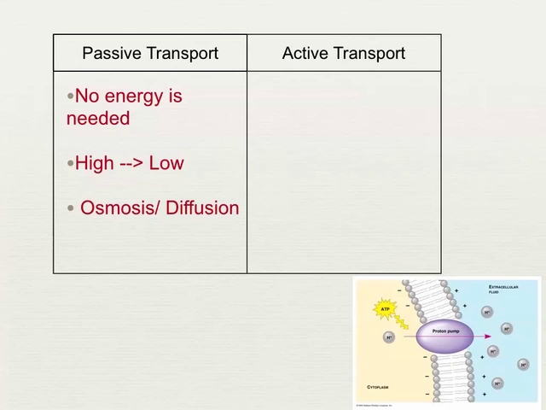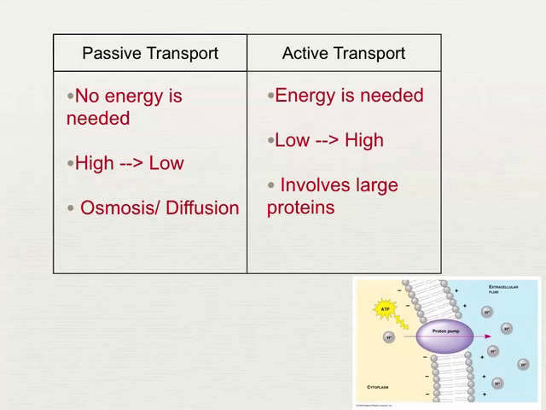But there are times when molecules need to be moved in the opposite direction. Sometimes molecules have to be forced to move from a low to a high concentration. In order to do that, it requires some energy. Because the molecules don't do that on their own. So the organism has to expend some energy to move molecules in the other way. And often this happens through these large proteins that are stuck in the cell membrane.